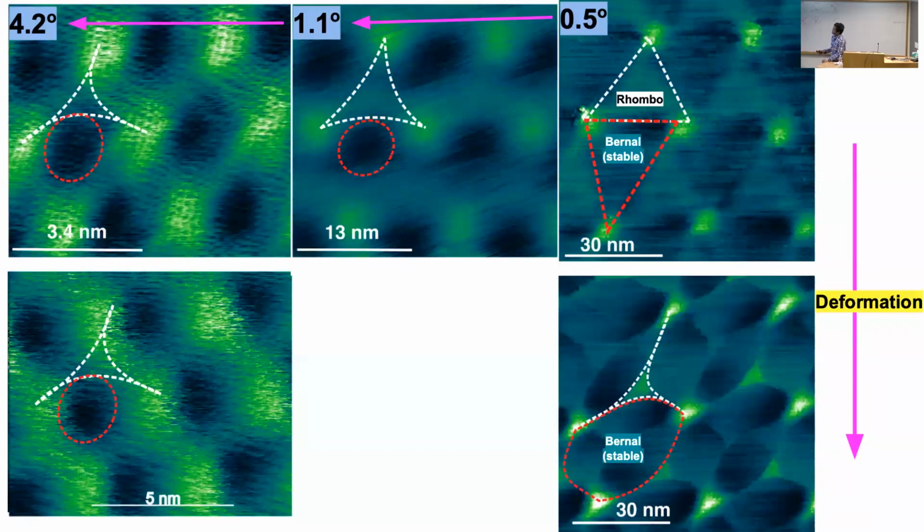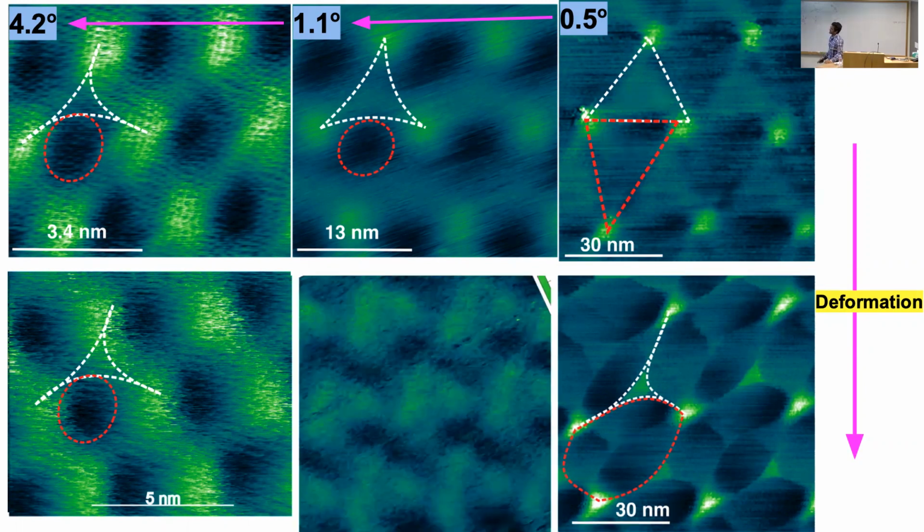Now, I've looked at many other angles, starting from 0.5, 0.4, 0.3, and 2 degrees, 1.2 degrees. And when I look at all of these angles, I came to a realization that something interesting is happening at 1.1 degrees, as if this is some kind of a turning point. These domain walls change their shape into this kind of Mercedes symbol, but beyond 1.1 degrees, that does not happen. It only happens under 1.1 degrees.